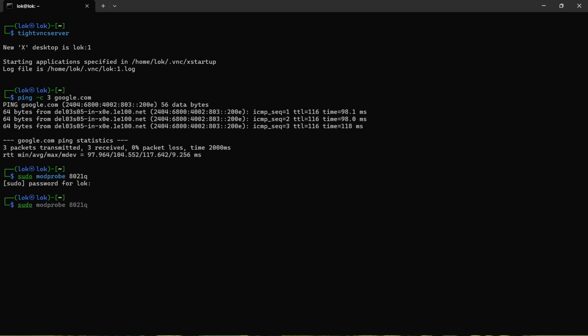We need to give a name for the virtualization. For that, we need to use sudo ip link add link. We are using the Ethernet, so we are naming it ethernet.10. So we need to type ethernet.10. The virtual network we can find here, ethernet.10, is our virtualization.